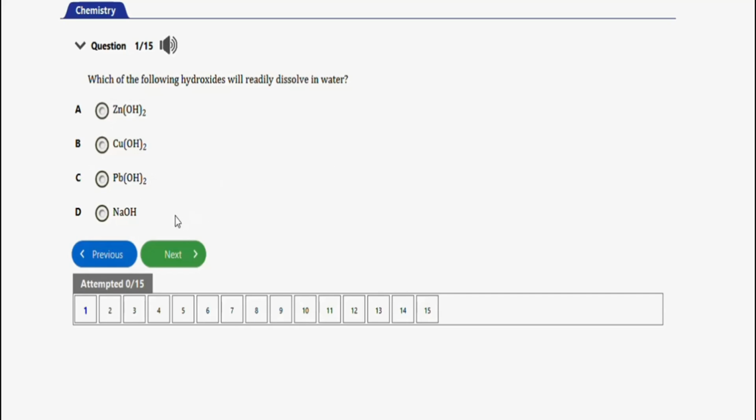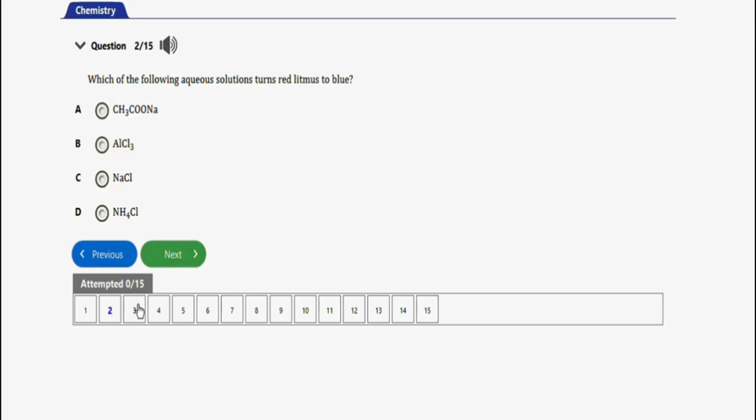So the next repeated question is question 2. Question 2 says, which of the following aqueous solutions turns red litmus to blue? The right option for this question will be option A. This is sodium acetate, which is a base basically. A base turns red litmus paper blue. The other options here: sodium chloride is a salt, aluminium chloride is a salt, ammonium chloride is a salt. So the right option is option A.